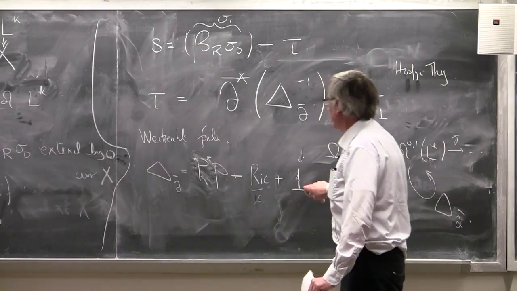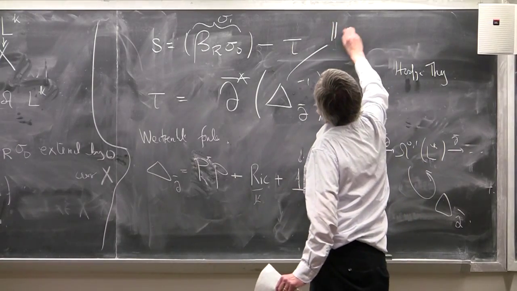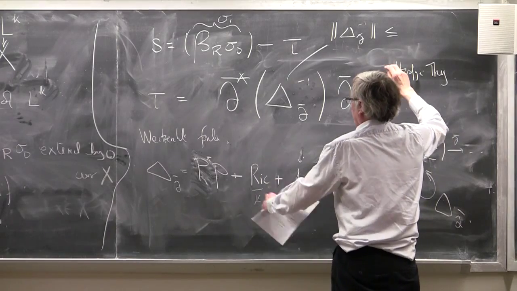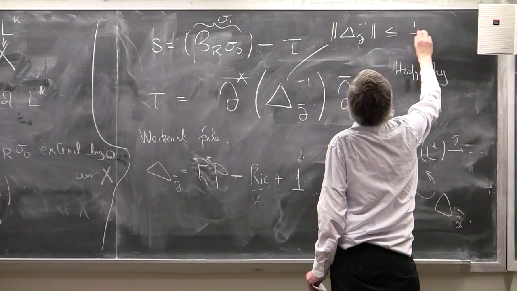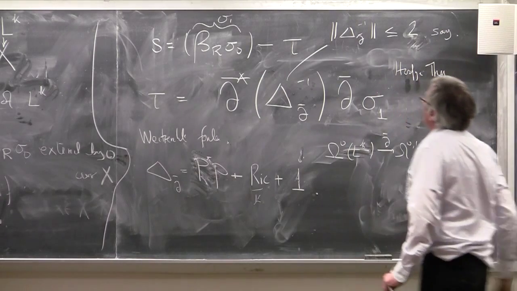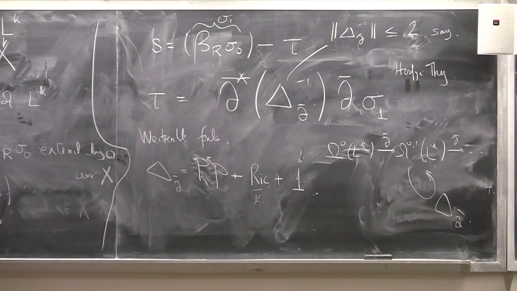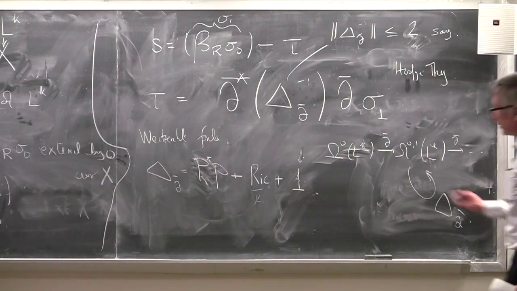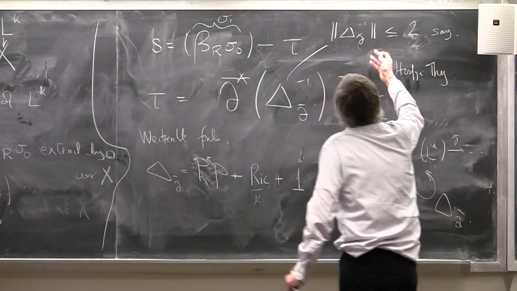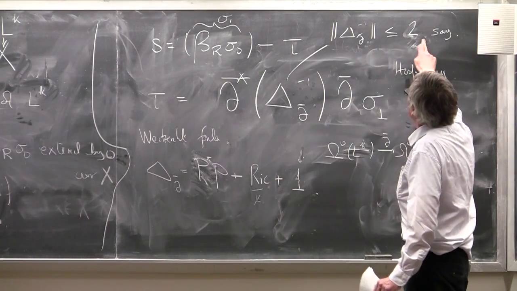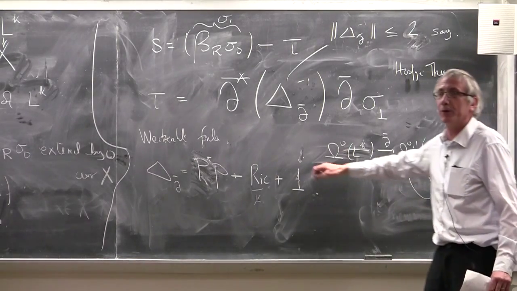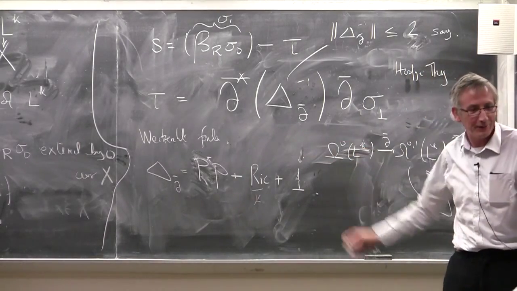In any case, what that shows is that the L2 operator norm of this, by making k sufficiently large, is less than or equal to 1/2, say, or 2, say, or something. It always seems like a completely elementary thing, but it seems like a miracle to me that we don't reconstruct this inverse. We get the existence of this inverse with a definite control. We get a way of solving the Laplace equation with definite control, but we don't actually do any solving. We just write down this sort of inequality.